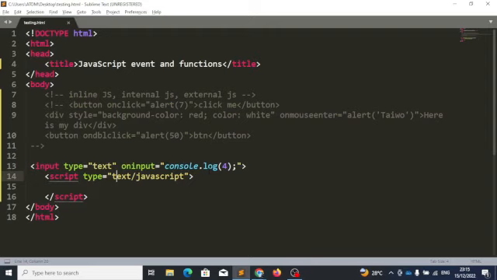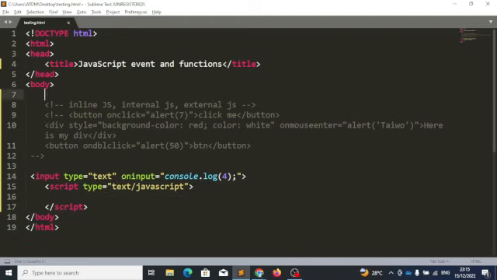Yes, sir. There are hundreds of them. Like there are many. As you work on them, you will use some, but not all. You will use some and you will never use some. But don't worry, these are the basic ones. The one you'll be using the most is on click. You'll be using maybe on key up or on key down based on your preference, or you will see on input, any one of the three.